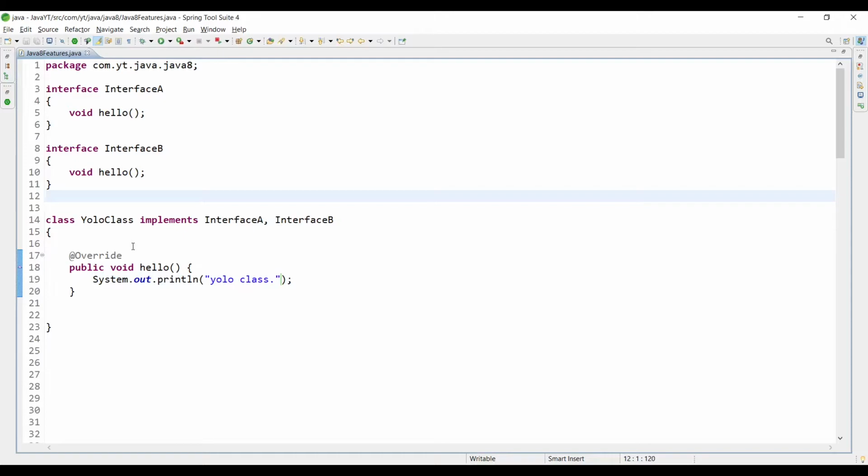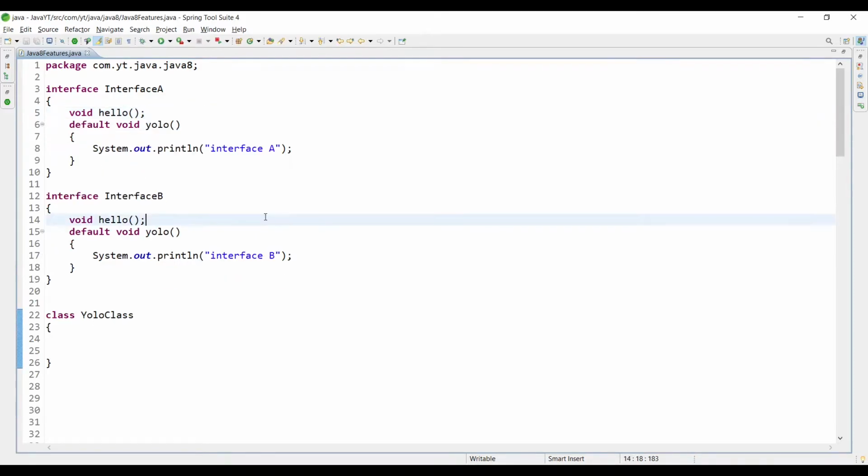So this is very basic, but the interviewer would ask you then, let's say instead of these abstract methods, what if you have default methods with exact same name and exact same signature? So now I've added two default methods with exact same signatures and exact same name. Only the content or the body is different in both the interfaces.